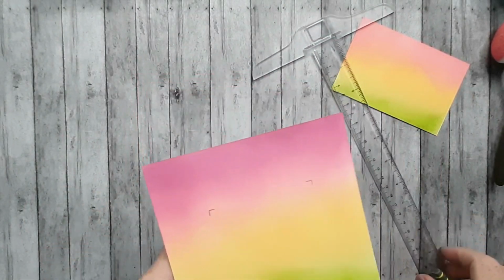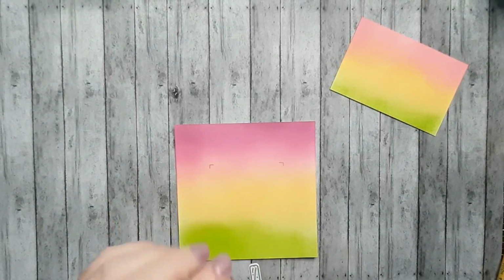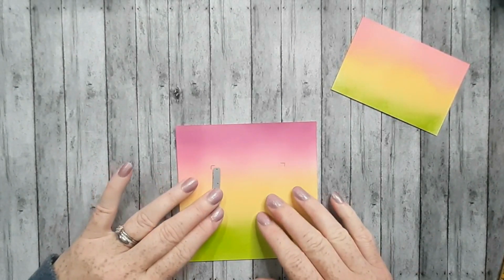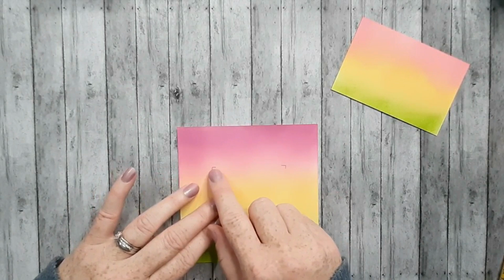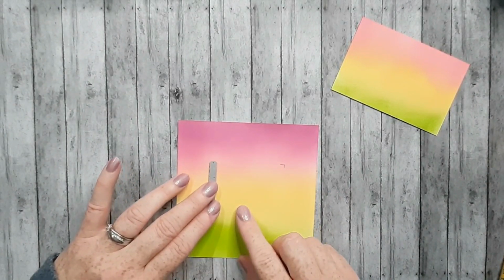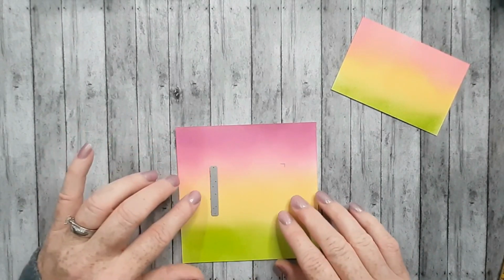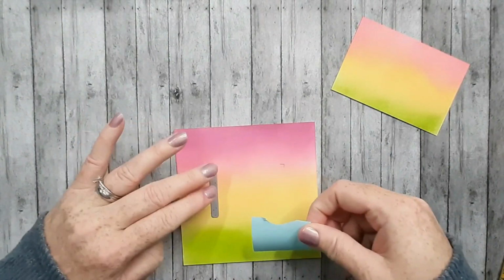Hopefully that's in focus for you. So this is where we're going to put this little die, this little wooden piece from our fairy house elements. So I'm going to put this right up into this corner. Line up the top left corner, and I'm just going to go over it just a tiny bit so it cuts that out. That way, I won't have to worry about erasing and possibly removing some of my ink blending. We don't want to remove that.